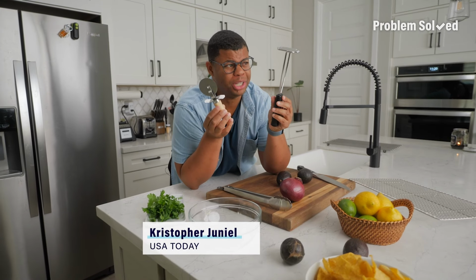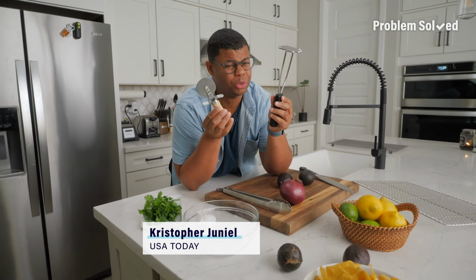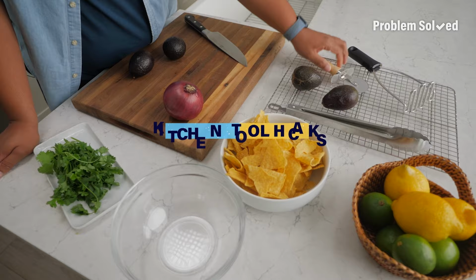Our kitchens are full of so many tools that just have one purpose. Or do they? Let's use common kitchen tools in different ways. I'm in the mood for a fiesta, so today it's guacamole.